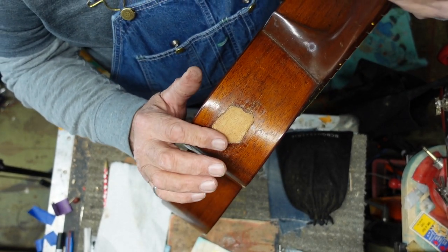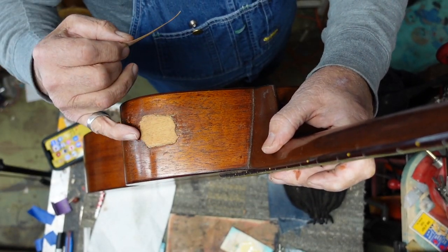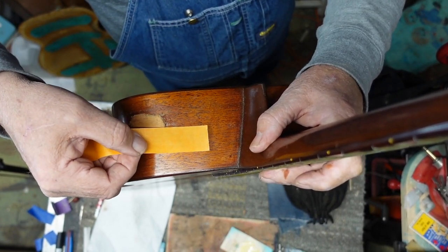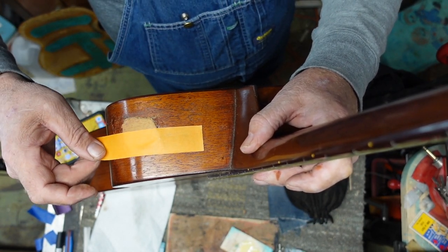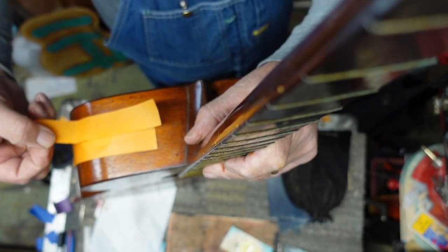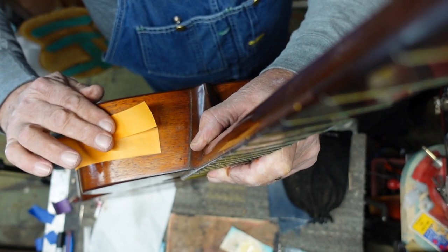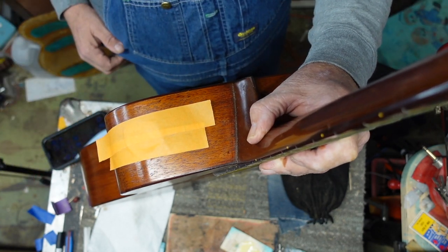Got a little bit to push up here. Okay, we got the muslin taped off inside. There's no glue up here. We're going to be able to do a little bit of sanding in there as necessary. Notice that this is not duct tape at all. And we're going to leave the edges a little bit loose, and it's not going to be on here for very long, that's for sure. There we go. Time for glue to dry.